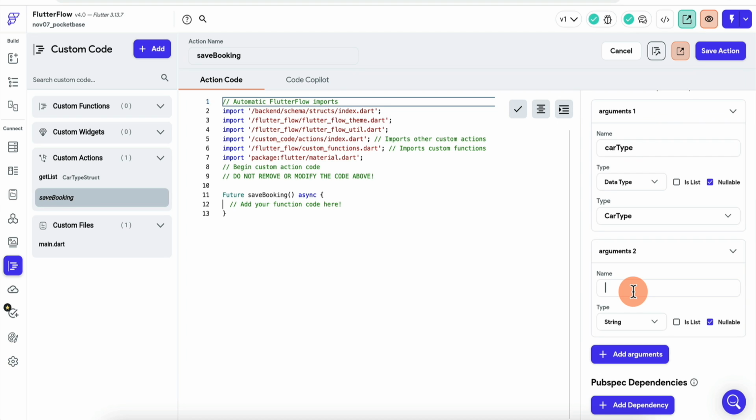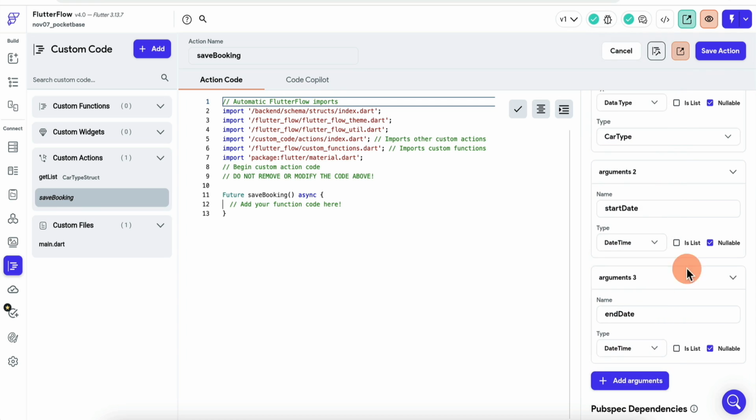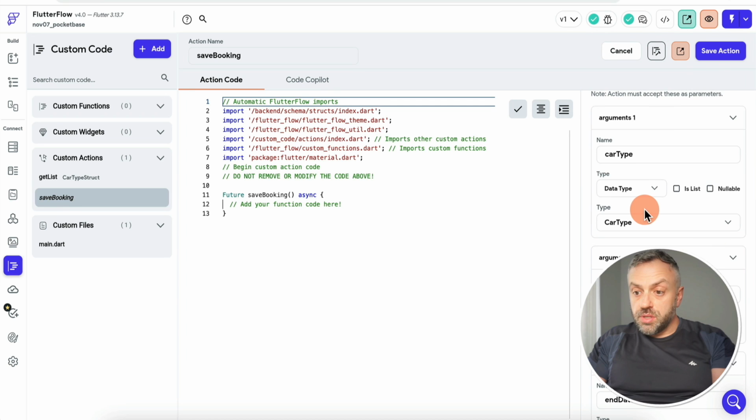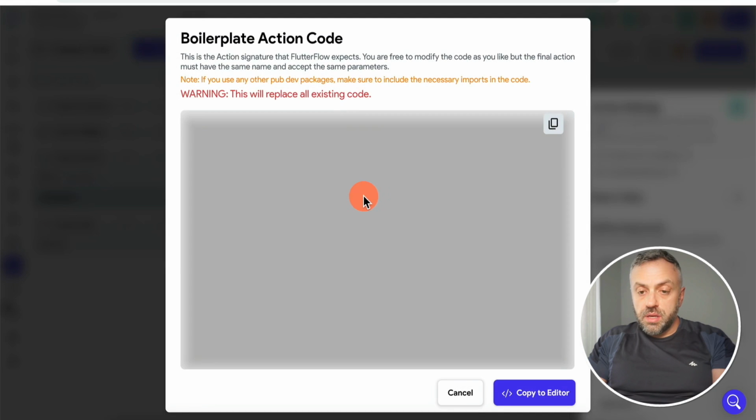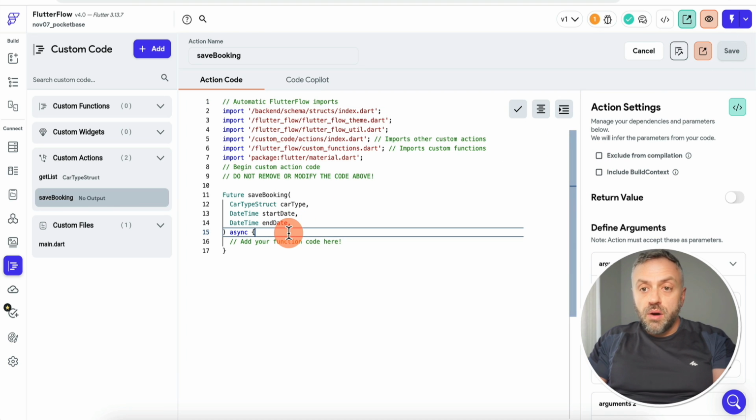We're booking this specific card from this date to this date, right? So start date, we're just going to do start date, date and time, okay? And we don't need to make it nullable because these are required. And so now if you click on this, we can copy all of this. And now we have this populated here. We're not going to be returning anything. It's not needed, at least right now, I don't think so. We can save it. And now what we need to do is we need the actual code for this.